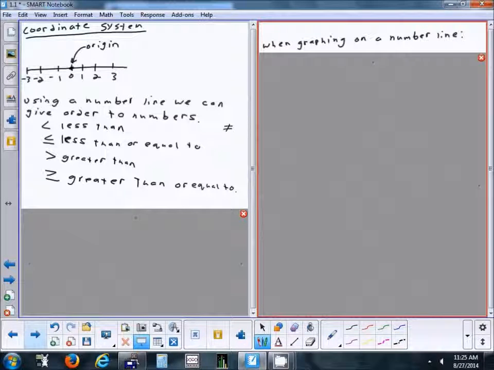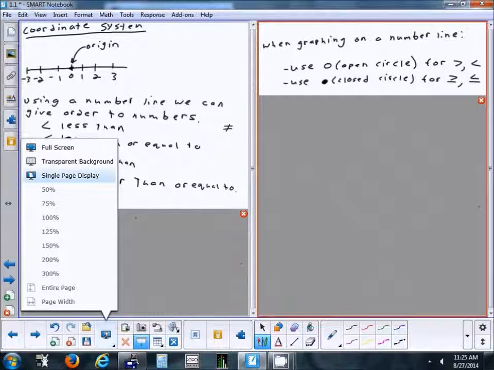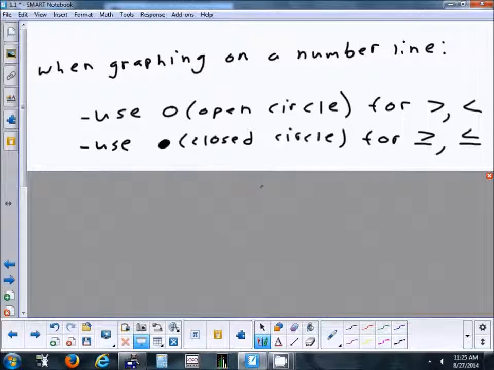Okay, when we graph an inequality on a number line, we generally use an open circle and a closed circle. This isn't the only way to do it, and this is not the way our book does it. So I'm going to have to show you how our book does it. How many people have graphed inequalities this way before? Using open circle, closed circle. Looks like most people do it that way. Okay, when you graph an inequality, the open circle is used anytime you have a less than or greater than. The closed circle is when you have a greater than or equal to or less than or equal to.